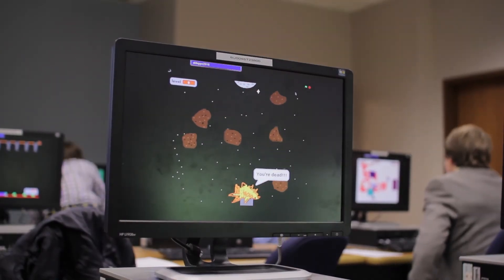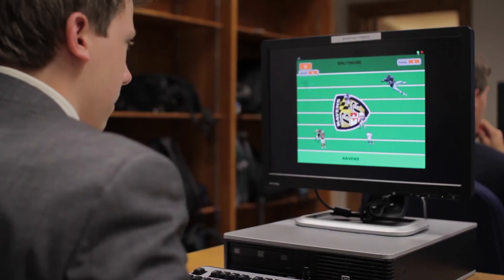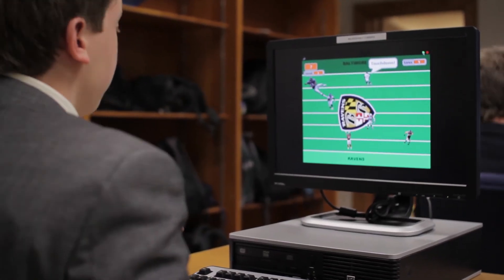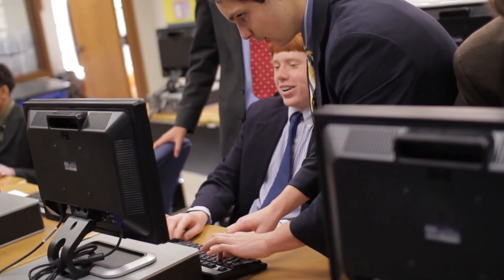What I've taken away from this experience is that making games is fun, and even though it may take time, things that take time typically end up having the most amount of fun. We're using a program called Scratch. Scratch was developed by MIT to teach kindergartners through 12th graders programming in a fun and interactive way. The programming blocks work like Lego blocks, so students can click them together.